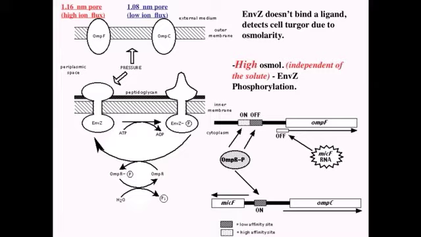That makes sense in the colon because some of the small molecules you don't want to come across, because some of them are going to be toxic. Bile salts and things like that could kill the bacterium. So in an environment where there's lots of nutrients but lots of toxins, the bacterium wants to be a little bit careful about who it lets into its periplasm. So it's best for that bacterium to express OMP-C.